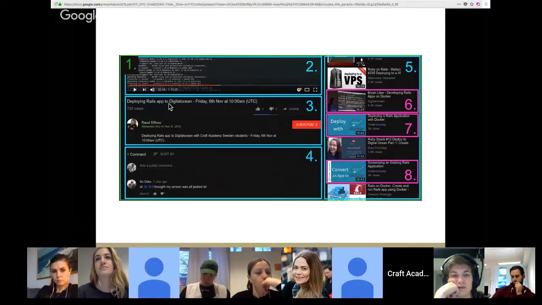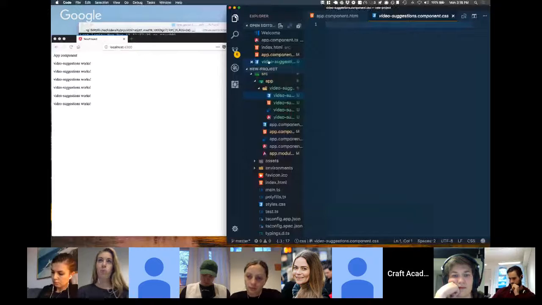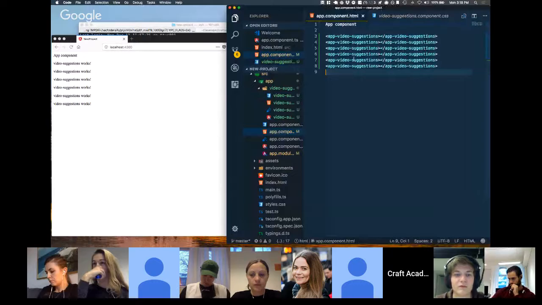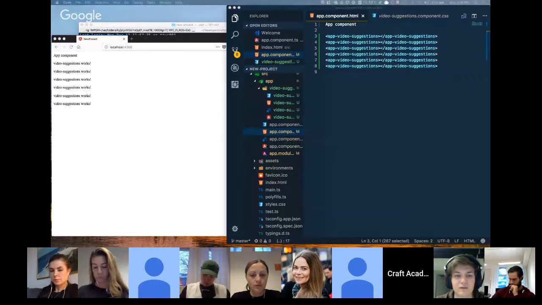Great. Let's see how we can get information from the component to the template. If we look back to this app component here, at the moment we're pretty much just rendering these views. So if I want to pass some information to my HTML template, we can make use of expressions on the template.